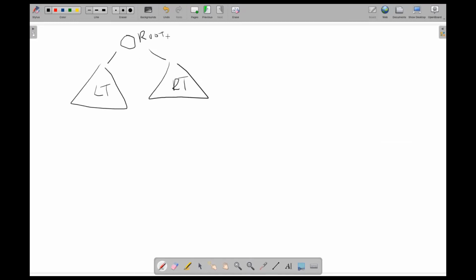You have to ensure that everything, not just the immediate child node, but everything inside the left tree must be less than the root. And everything in the right tree must be greater than the root, not just the child nodes over here.